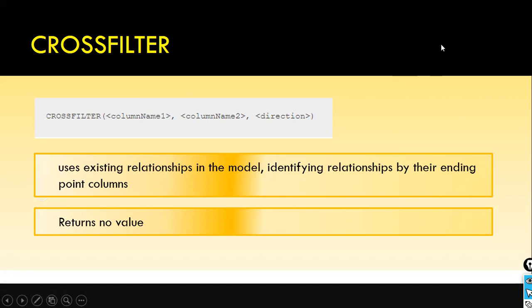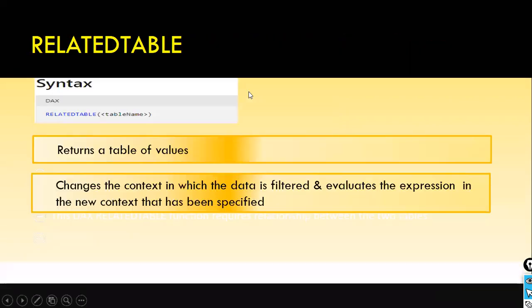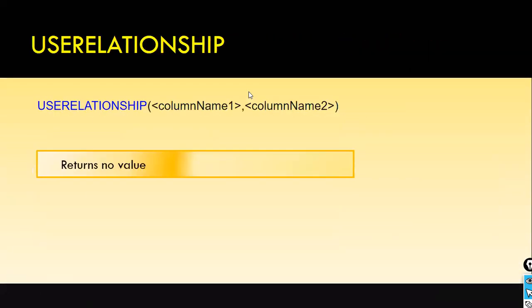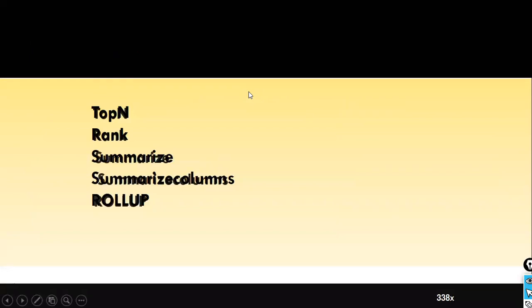So when will you be enabling the bidirectional relationship? When you want to use your customer dimension table to filter the product dimension table, you need to enable cross filter as both, bidirectional. In that case, you can use the cross filter function. This I already discussed, so you can take a look at it. If you are still not clear, you can come back to me.